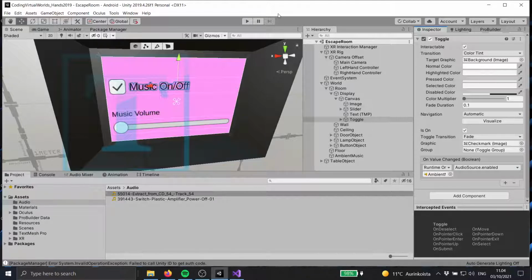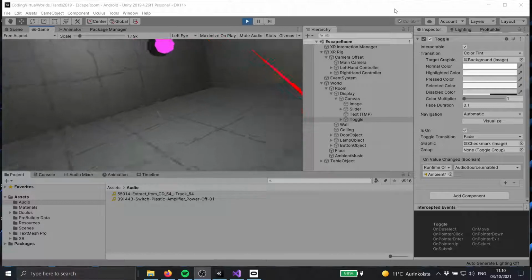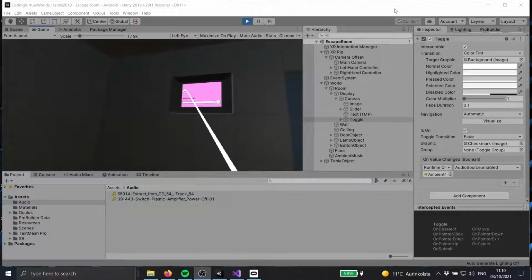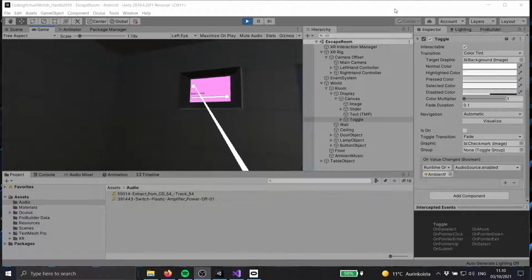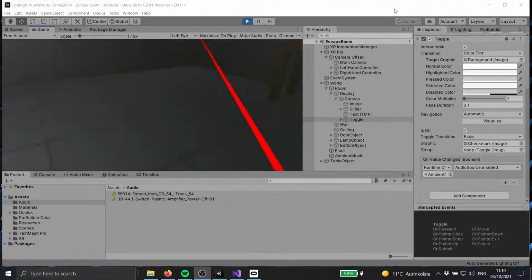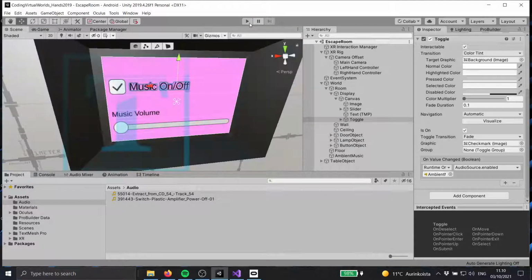Great. Okay, now we should be able to test this. Okay, here we are in VR, and we see two problems. The one is that the floor is somehow flickering, and we'll fix this in a second. But we have here the interaction with the display. For some reason, the label is gone here, but I can influence also the music volume. So let's go back and fix this.